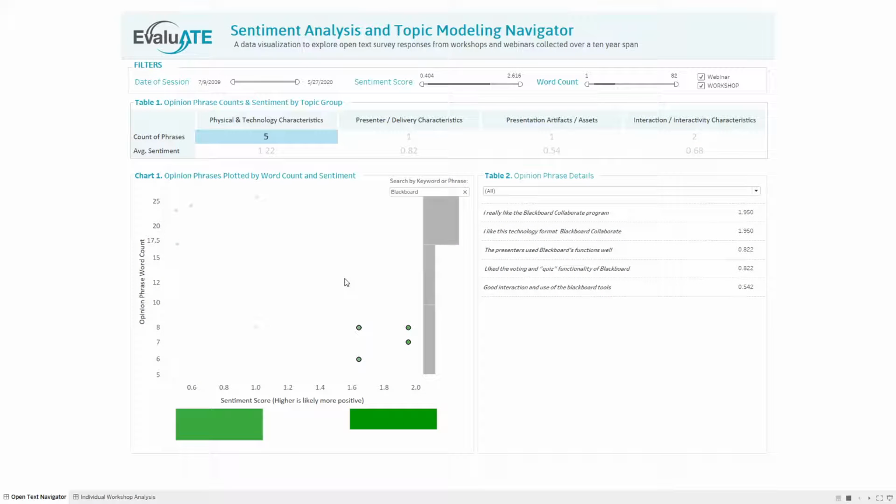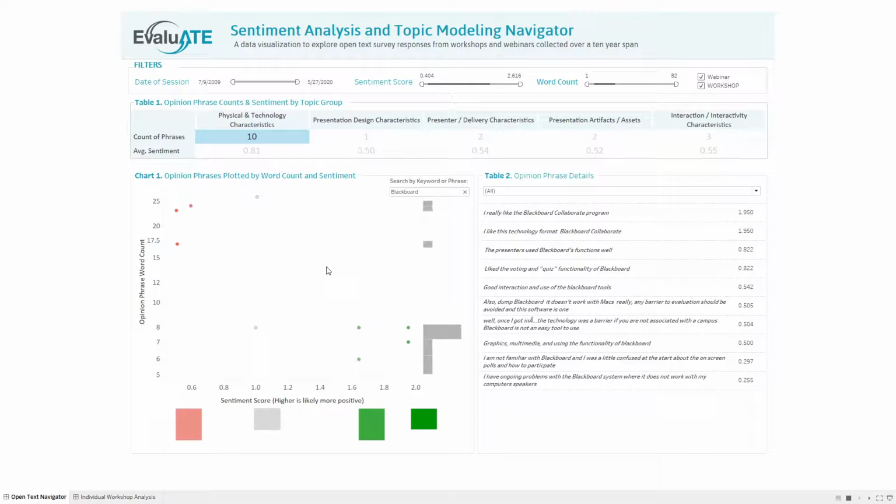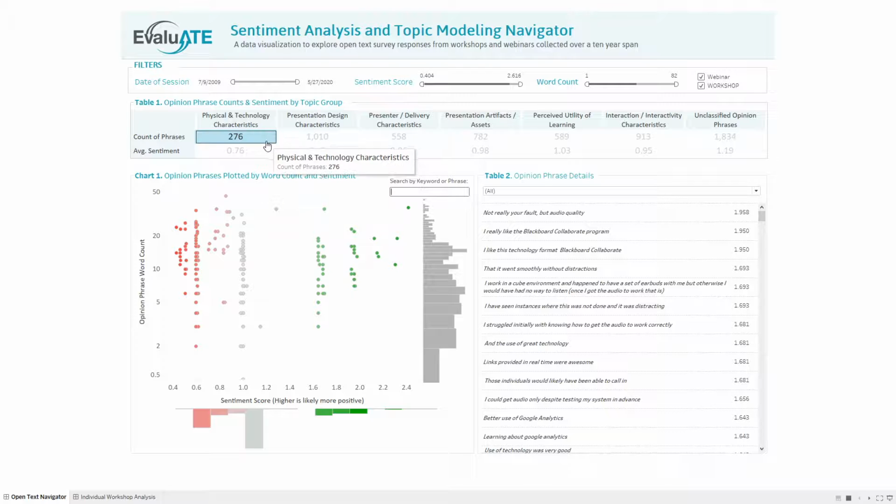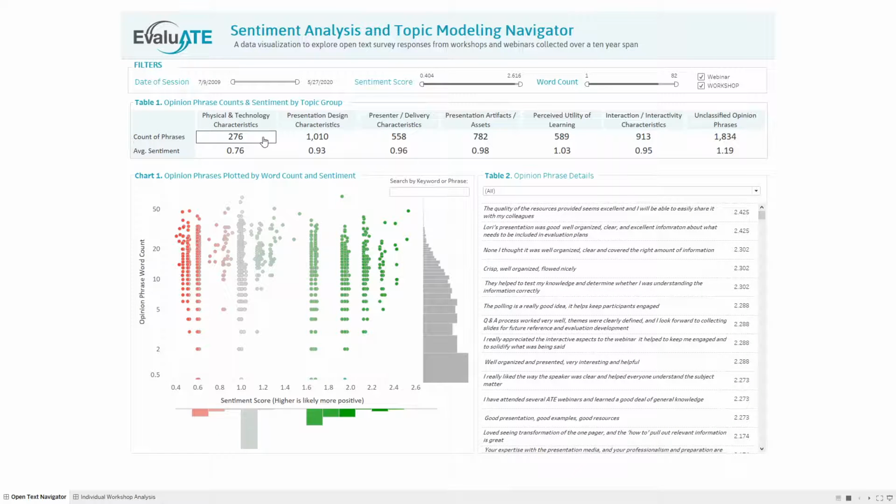Now, how do I remove a filter? Well, if I've drawn a box around these items, I can just click in this area and it releases that filter. Anywhere that I click releases it. Now you can see it still has the technology filter and the Blackboard filter, but if I click the X, it releases Blackboard, so I'm just back to technology responses. And when I click on this 276, it releases that filter also.